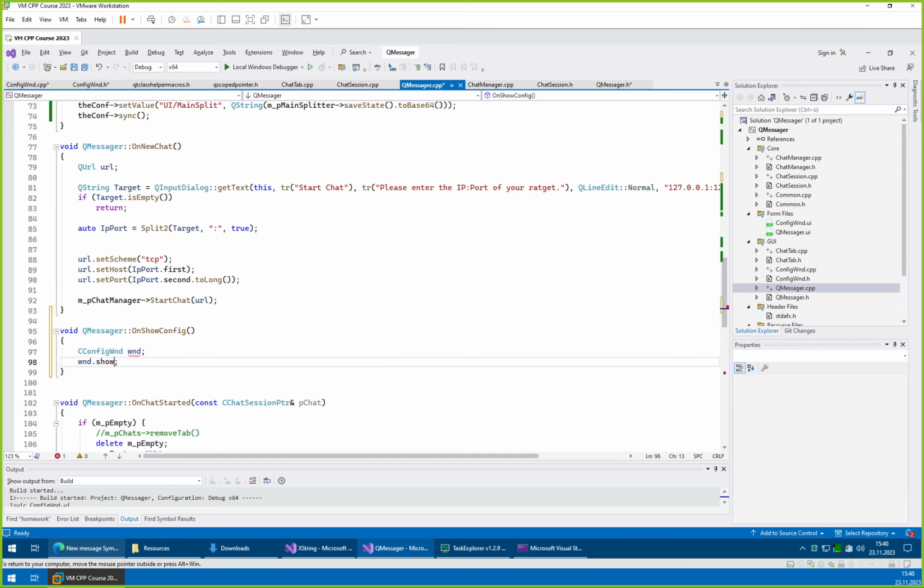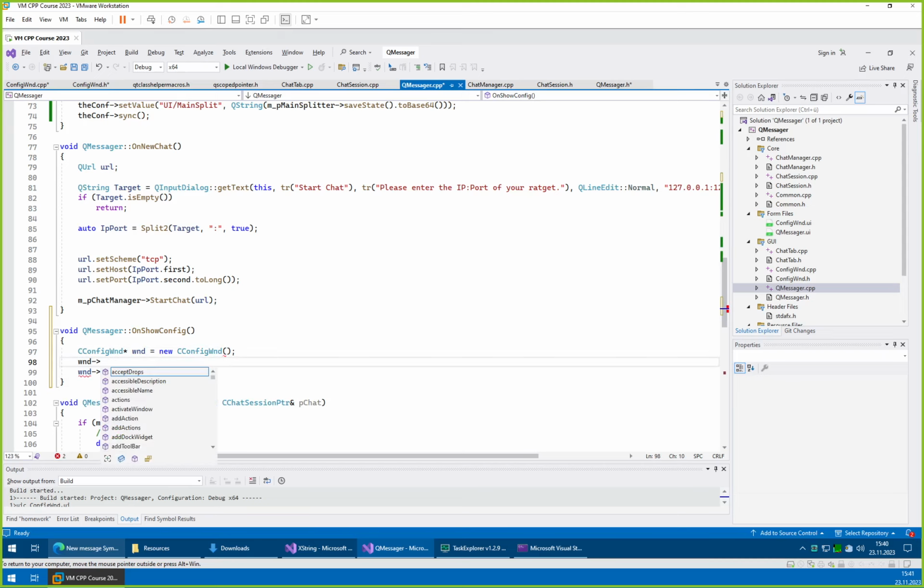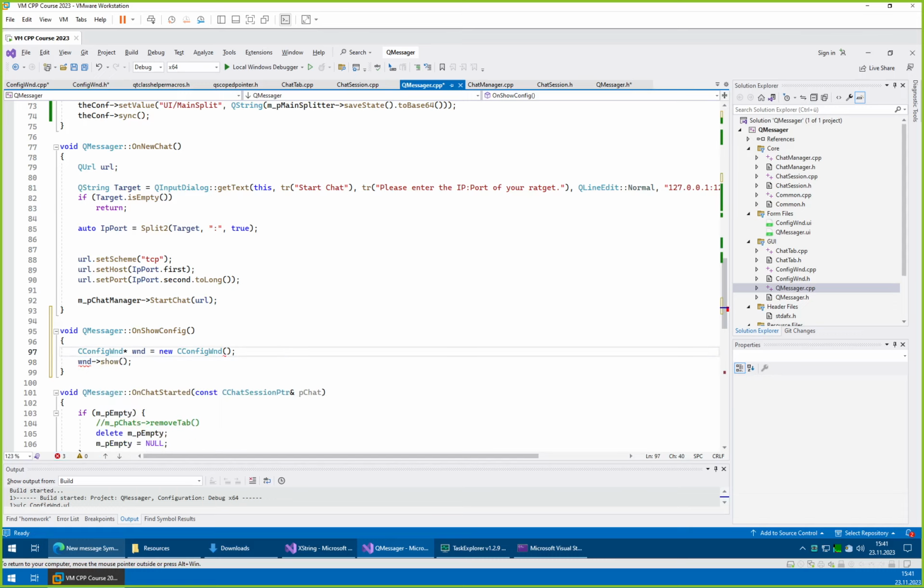Okay, then let's stick with show and let's make it a pointer. Config when show, right. Okay, so show runs over it automatically, and we can specify... can't we? Okay, then we need to do it manually.